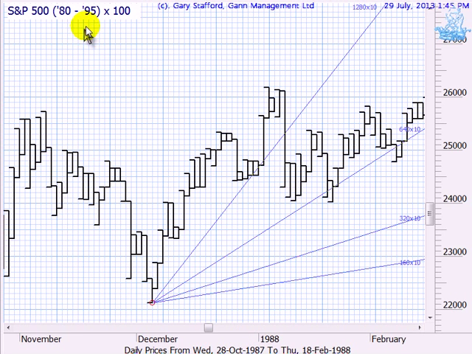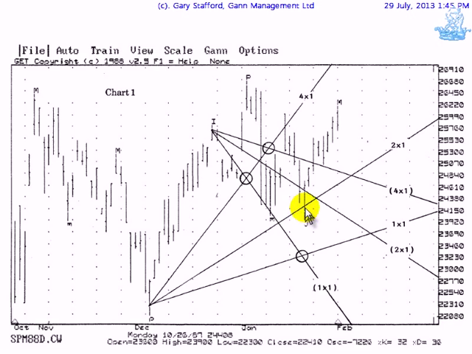But remember again that this is the cash chart, not the futures chart, so there's going to be a slight difference. And you'll see, if we look at this angle here, which is a 640 by 10, that it breaks it by quite a bit. And if we look at the chart here, when he got to what he calls a 2 by 1, you can see that it actually gets broken by about the same distance. On my chart, that low there actually touches the 4 by 1 that it's got on here.